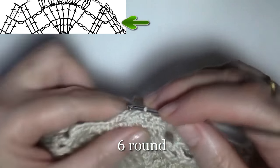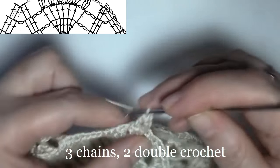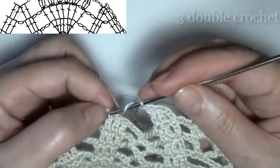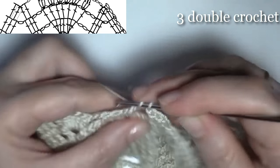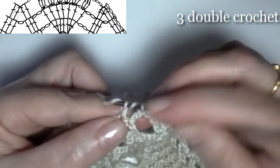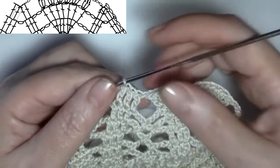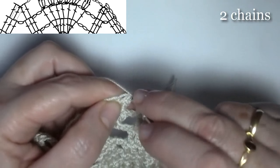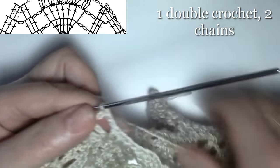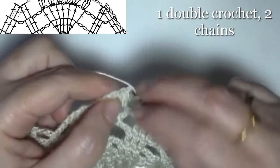6 round. 3 chains, 2 double crochet. 1 chain. 3 double crochet. 2 chains. 1 double crochet, 2 chains. 1 double crochet, 2 chains.